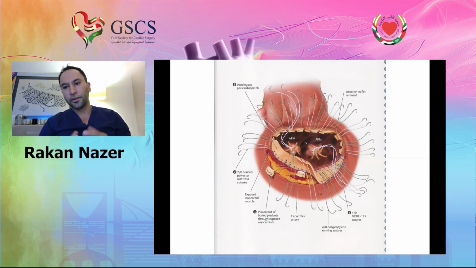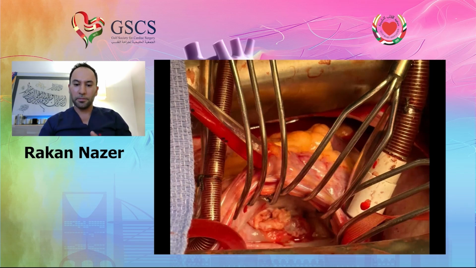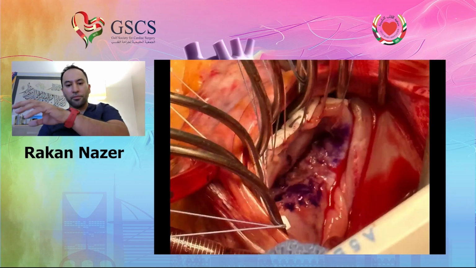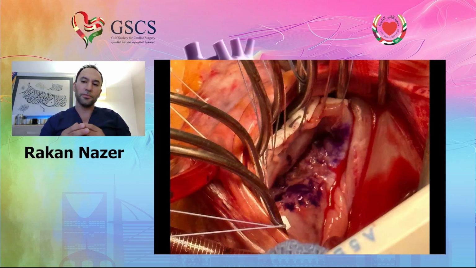I typically use either 3-0 or 4-0 Prolene to sew in the patch, and then anchoring your valve, as this clearly shows in this example where we have severe mitral annular calcification, clearly evident on this left atrial approach view. And then once the calcium is debrided and cleared, I mark the area where the defect is, which allows me to get a visualization as I'm sewing the patch, not to get lost inside the ventricle. Again, remember, there's no more annulus, and as you're sewing the patch and things are very tight in that area, you might get lost.